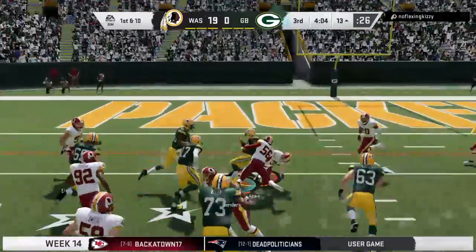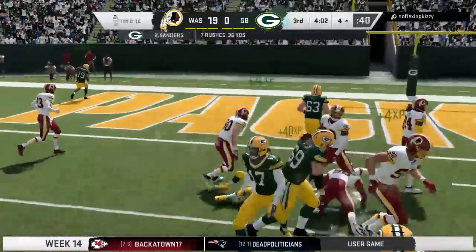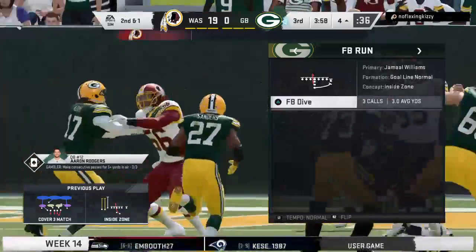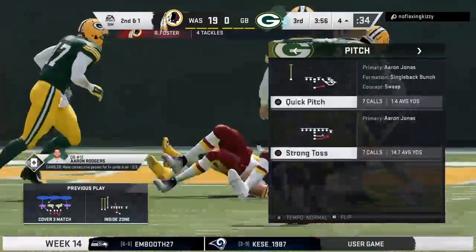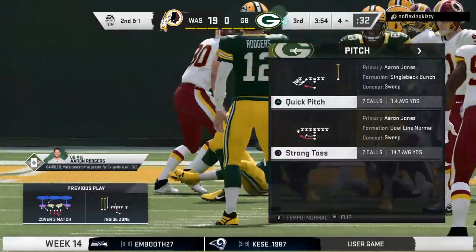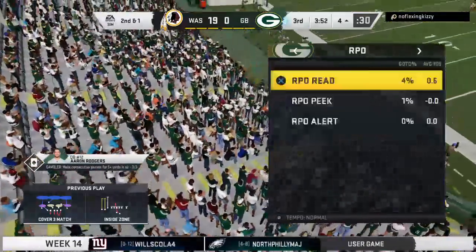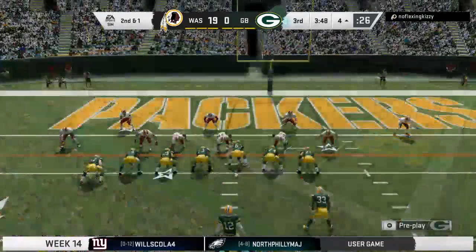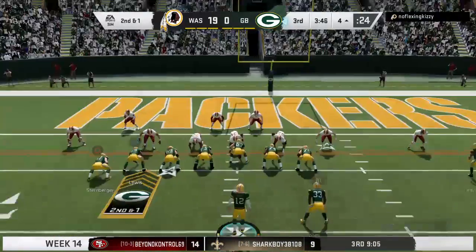Shotgun snap and then the give to Sanders. He's tackled a yard short of the marker. Good gain of 9 on 1st down. Not too many offenses want to turn down long drives, but when you're down like they are, they've got to pay it off with some points. The last run got 9. That leaves them with 2nd and a yard.